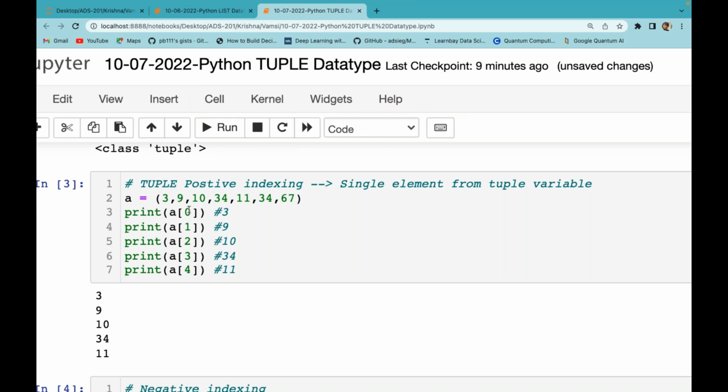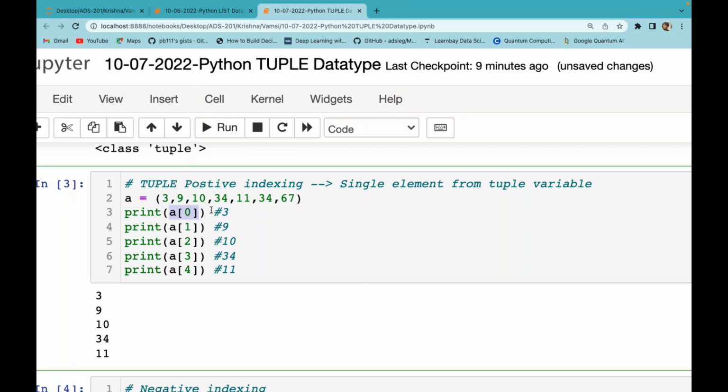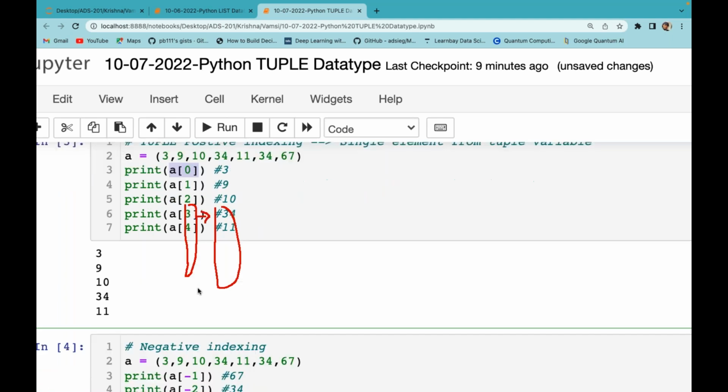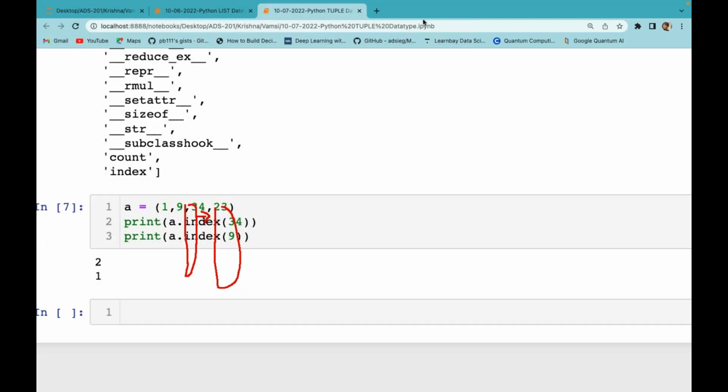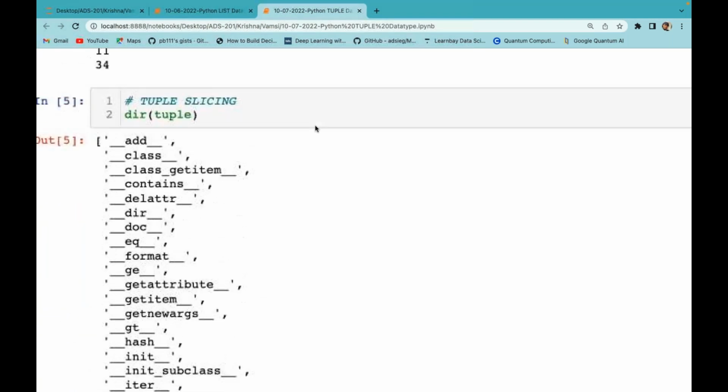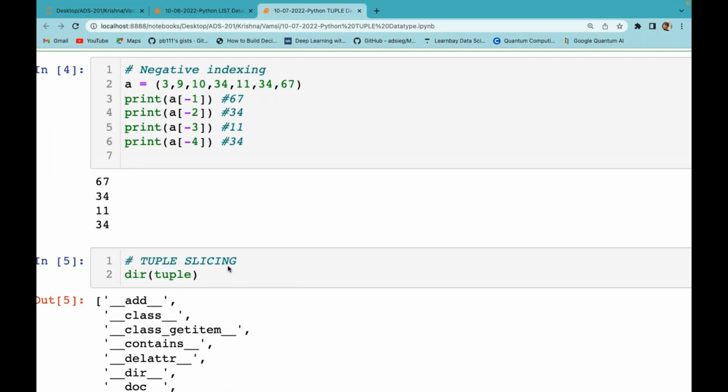I mean, with the help of the index positions, we can access the elements. Okay, sir. So in these examples, these index numbers help you to access the elements with position numbers. But index is the function. It can help you if you want to know the index value of any one of the numbers, for that we can use the index function. Clear? Yes, that is a small difference. I hope you clear this point.